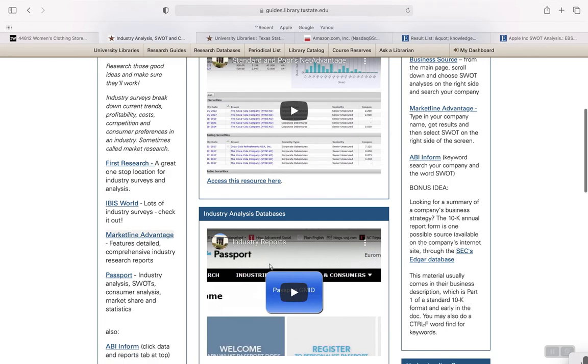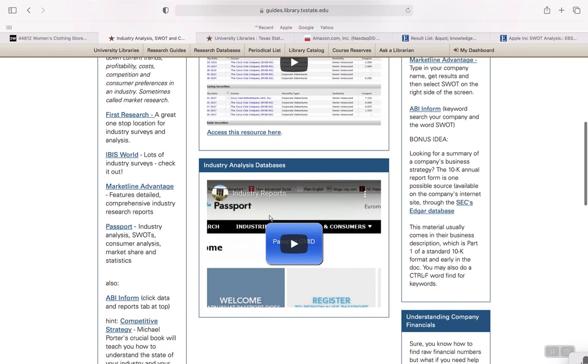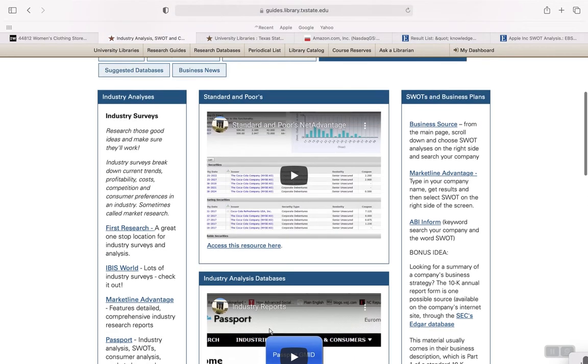If you can't find a SWOT analysis for your company, what you probably want to do is go to the SEC's EDGAR database and look up their 10K, and they will have something called risk factors, where they talk about the challenges facing their company. All 10Ks are written the same way, so you get yourself a 2020 Apple 10K, do a Control F for risk factors, and it will let you know what's going on. All right, a little bit about SWOTs, some of your other options for SWOTs.